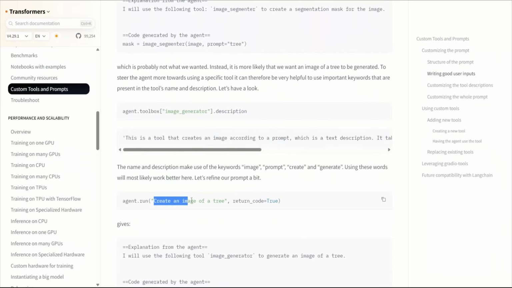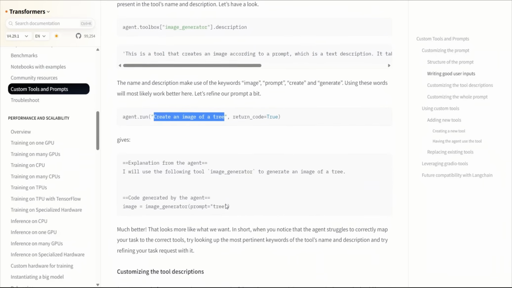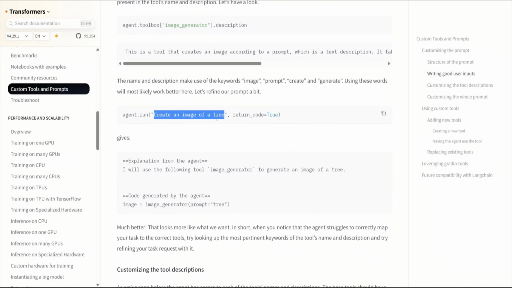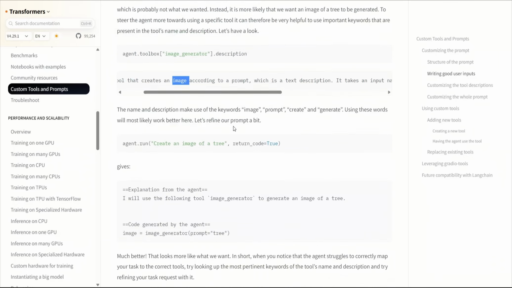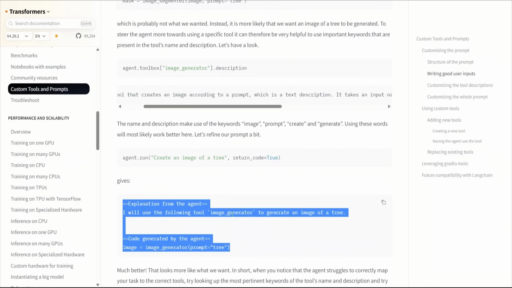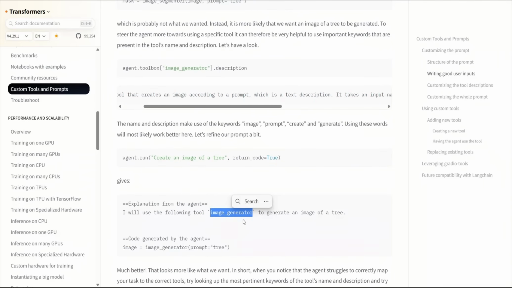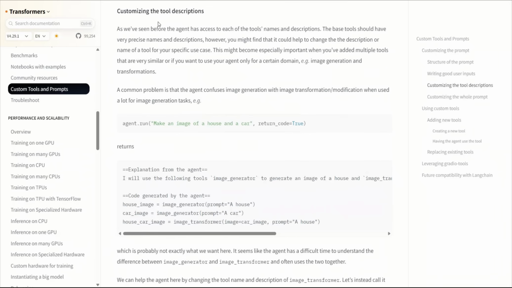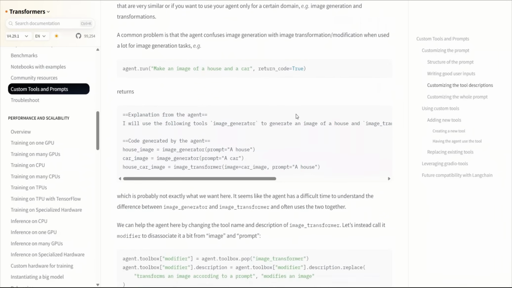So let's say if we update our prompt to create an image of a tree. Now it has the word image in there, and it's a lot more clear to the agent. As a result, you see that it's actually using the image generator tool now. Now, you can also customize the description of your tools, even the ones that are already available.